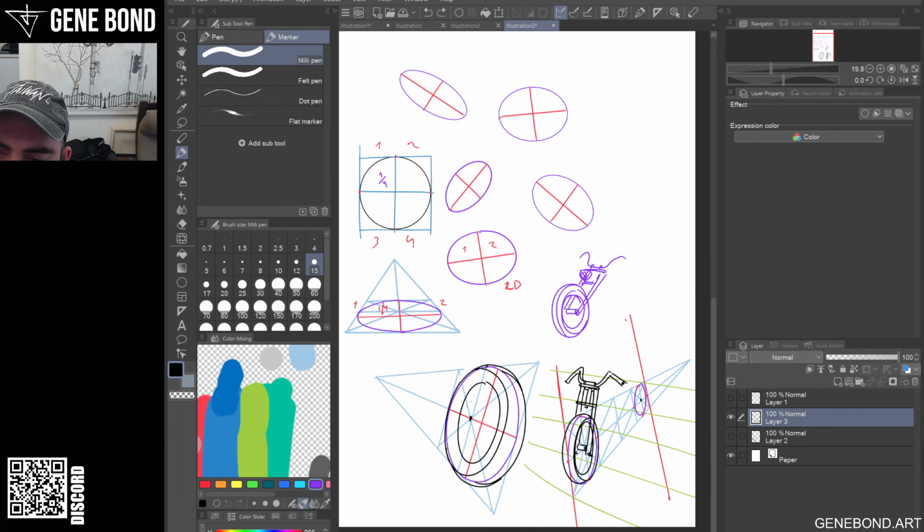So here again I can draw the fork. And then you draw the motorcycle.